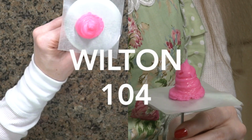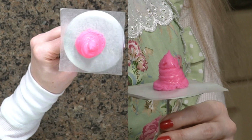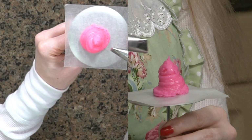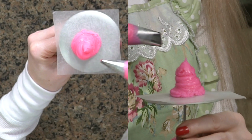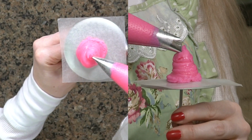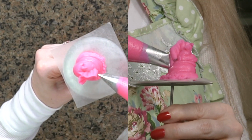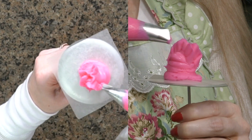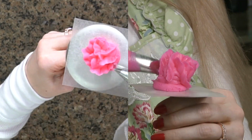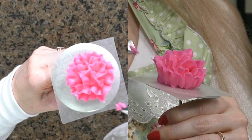And I'm using my Wilton Tip 104 for this, and this technique is really easy. It's almost just like I'm making little ruffles on this flower. So Wilton Tip 104, narrow side up, and I'm just going to start making ruffles around my mound, working from the middle out. So just short little ruffles working around.